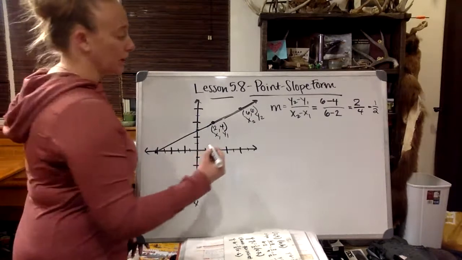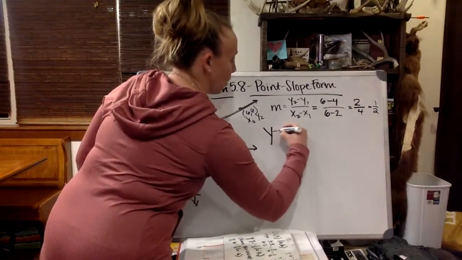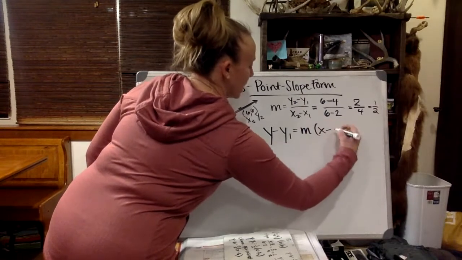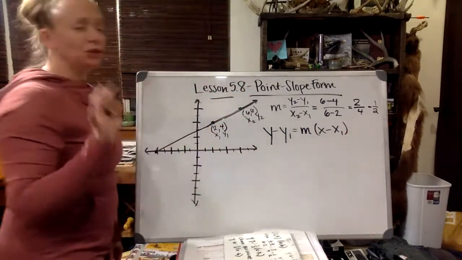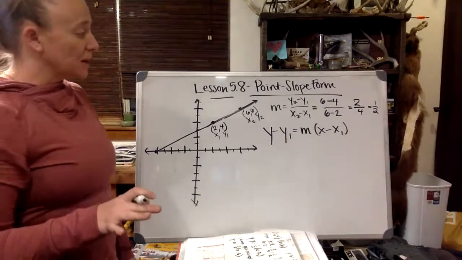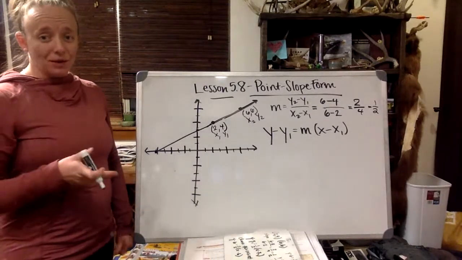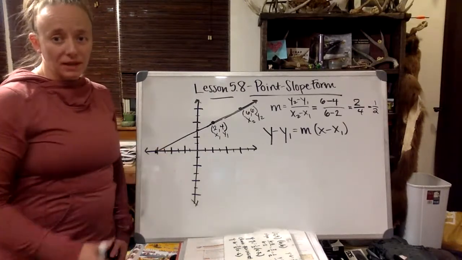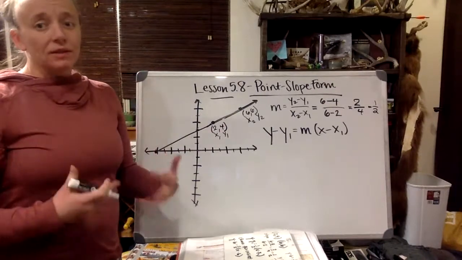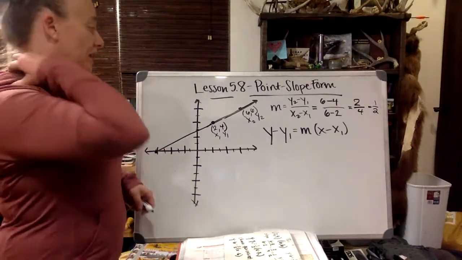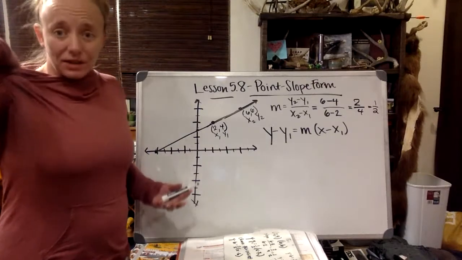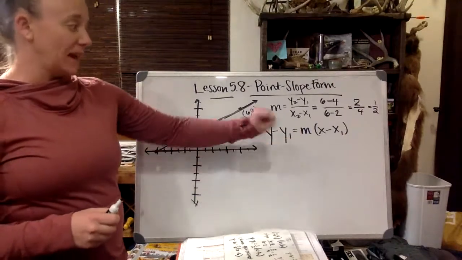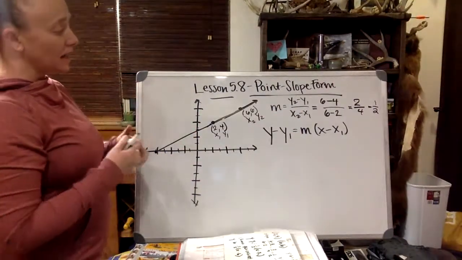Now, when it comes to point slope form, this format of equation, y minus y sub 1 is equal to m times x minus x sub 1, I do not care which point you pick, but I am going to say pick the point that's a little bit easier to work with. If you have points that have negative numbers, skip it. If you have another point that has positive numbers only, make your life a little bit easier. As well, if you have points that are intercepts, if you have an x-intercept or something like that, use that point and totally get rid of one of these extra x's or extra y's. It's kind of nice when you can do that.